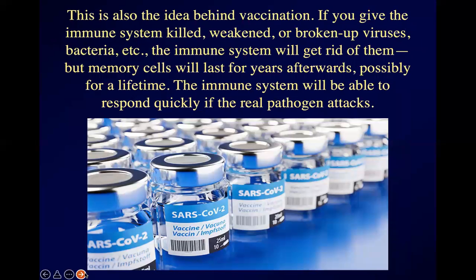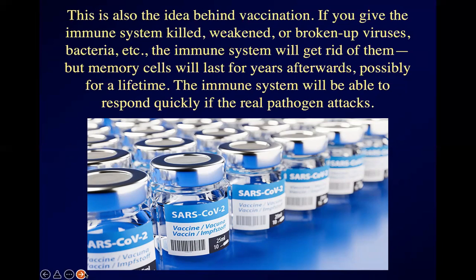And this is also the idea behind vaccines. If you give the immune system viruses or bacteria that have been broken up or killed or weakened, the immune system will respond to those killed, weakened, or broken up pathogens as if they were the real thing. The immune system can't tell the difference. So the immune system will quickly break down your broken or weakened or dead viruses, bacteria, etc.